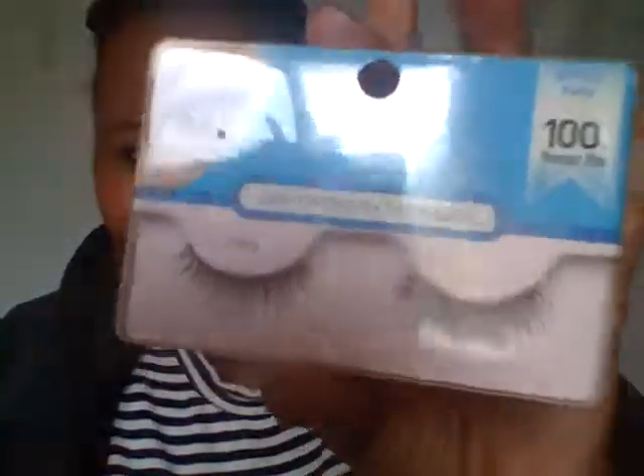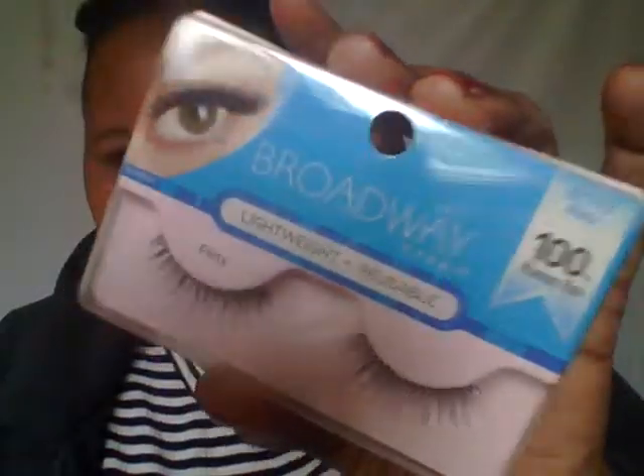I love this brand for eyelashes — they look so beautiful and natural. I like the flirty ones as well as the fairy ones. They're not too thick, which is why they look so natural. These are Broadway Eyes — 100% human hair, lightweight, reusable, easy to put on and cut. They only cost two dollars at Dollar General. Why spend eight dollars on lashes when you can get even better ones for less?